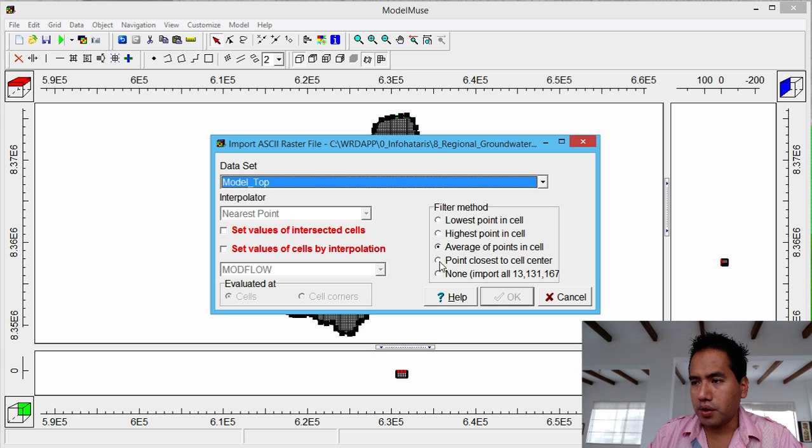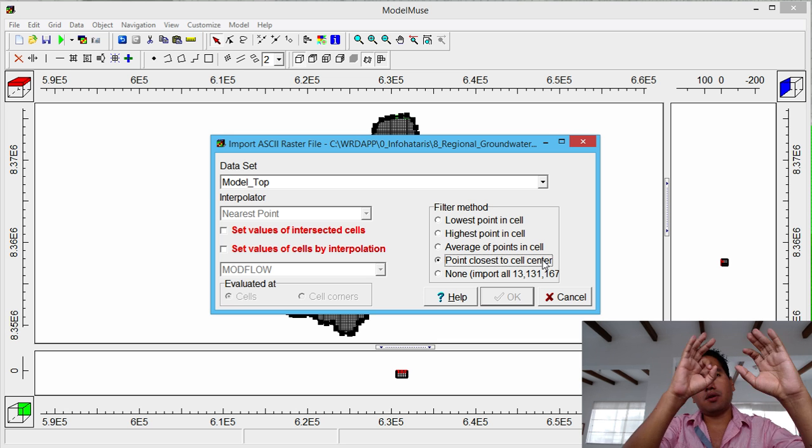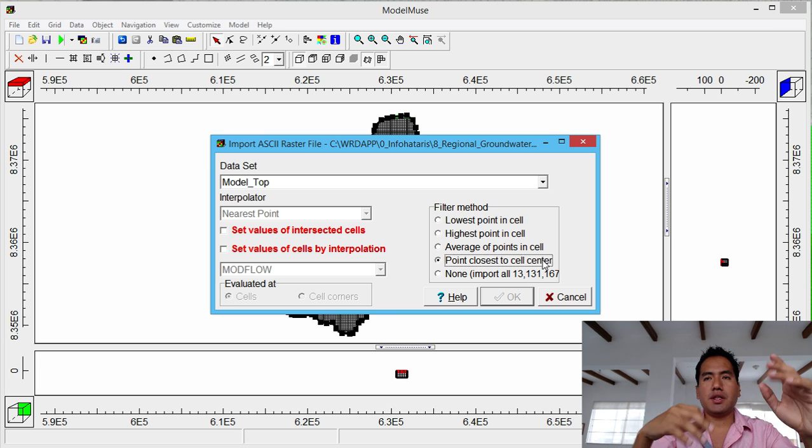But sometimes we use point closest to cell center, so it will calculate which cell of the raster is close to the cell center, and it will apply this.